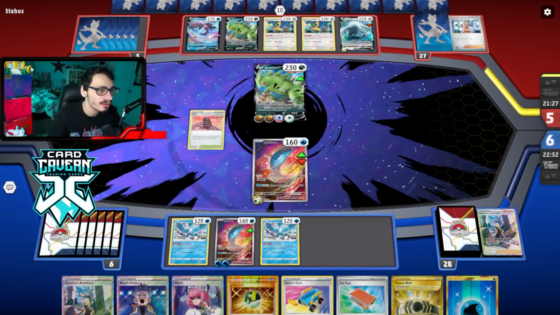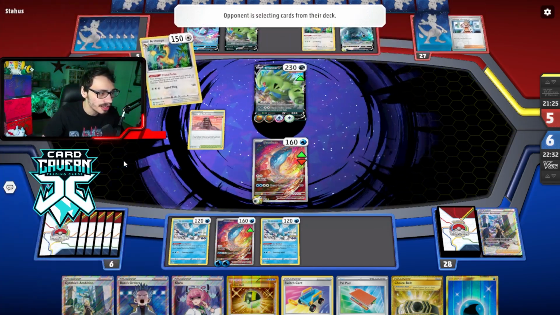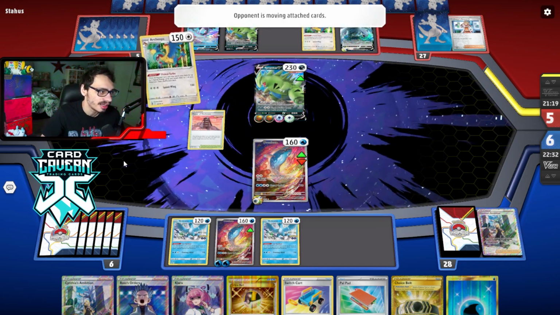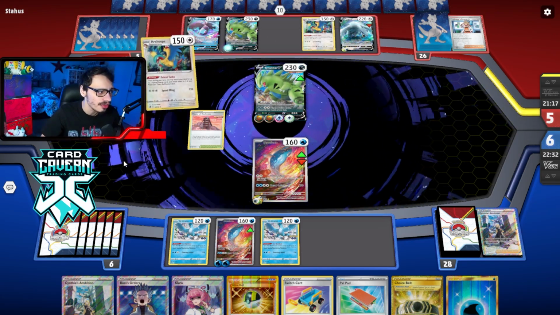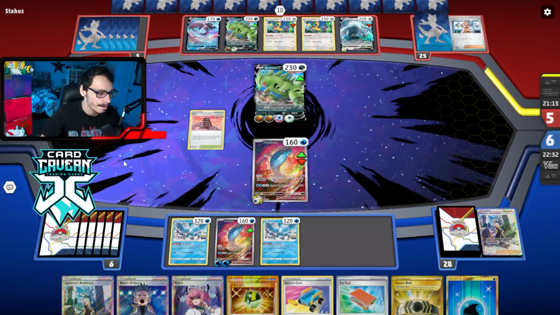I did not expect the Charon's Care. But they do have to, if they want to knock me out, they have to do Single Strike Crush. I mean, Craigalanche is okay, but I don't think it's really the best play they can do. So I definitely think we're just going to boss KO Lugia here. Just knock it out right now so we don't have to deal with it.